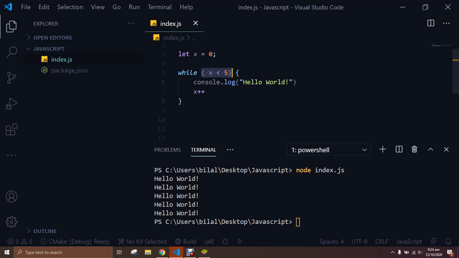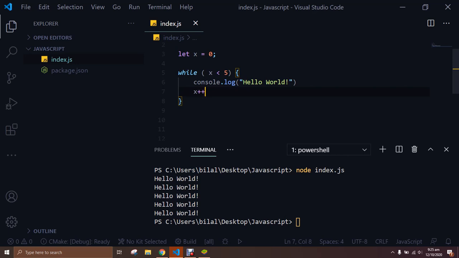Inside the body we can put whatever we want to execute repeatedly over and over again. But the difference between the for loop and the while loop is that when we are using while loop we need to handle the iterator by ourselves. The iterator is not a part of the while loop itself.